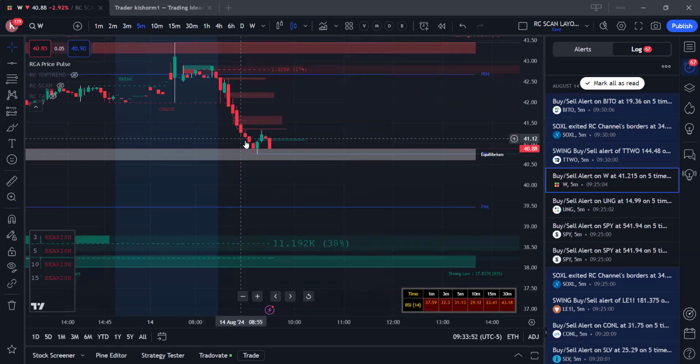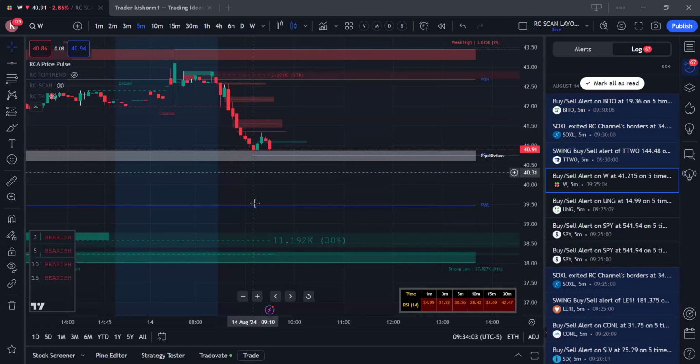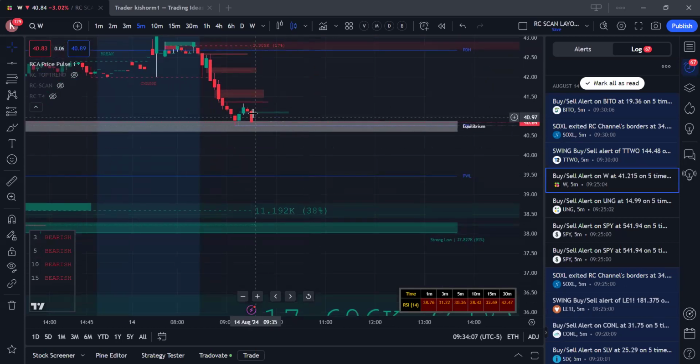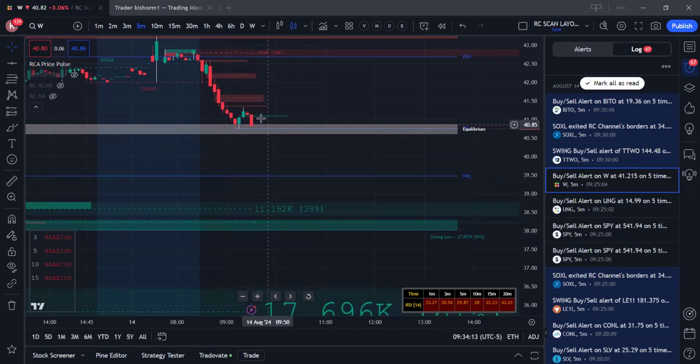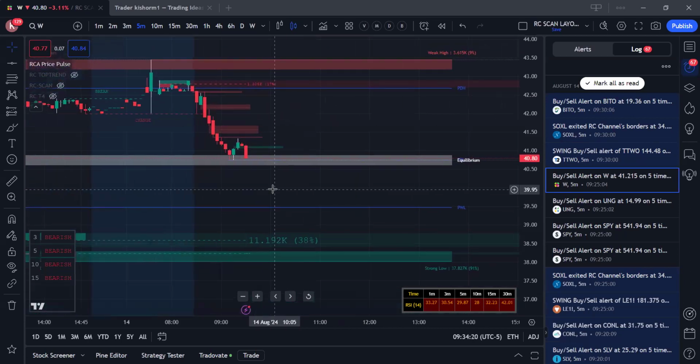Right, when it is very bearish, then there is a high possibility for it to come all the way till either the previous week low, which is 39.5, or it can come all the way till 38.5. If it comes to 38.5, then the puts will make huge profits. Even if it comes to 39.5 also, that will be a good opportunity. But again, we got confluence from different indicators.